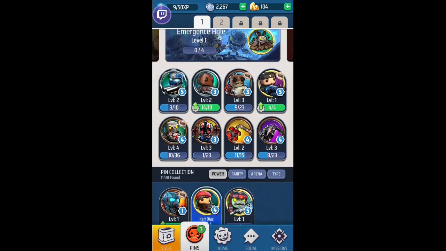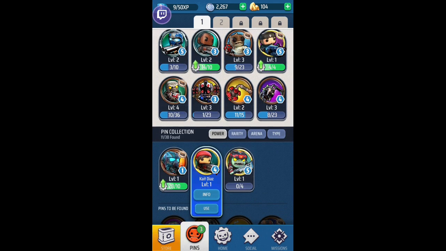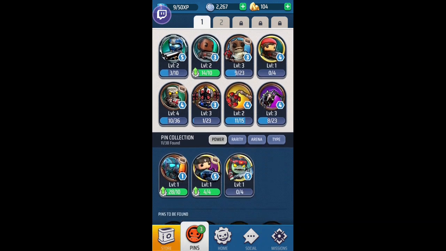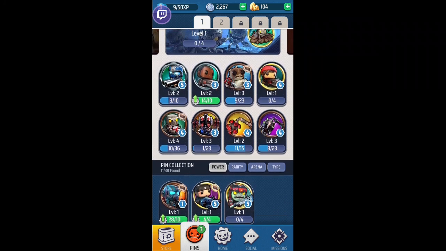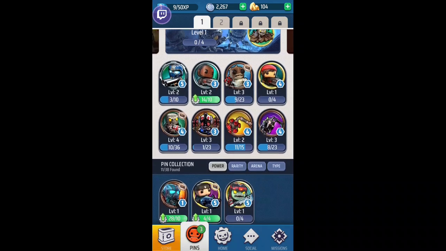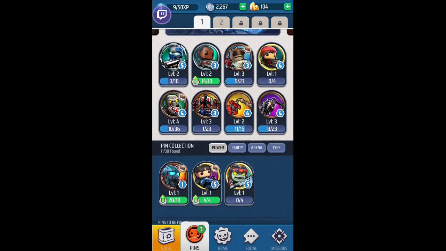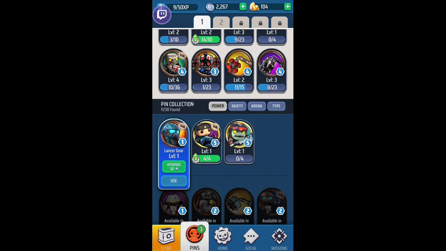Let's see if I have something I can swap out. Yeah, I'll tell you what I'll do. I'm going to use Kate. Take him out. He costs 4,000 to upgrade right now, so. What else can I have? These 8 cards. These are level 4, level 3, level 2. Let's just go ahead and upgrade him right now.